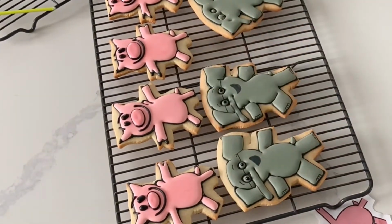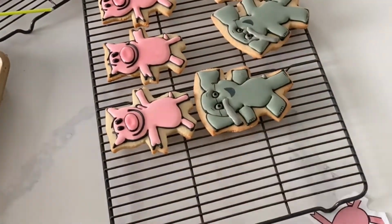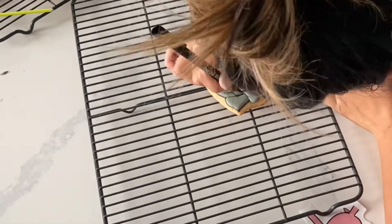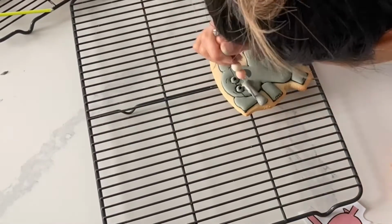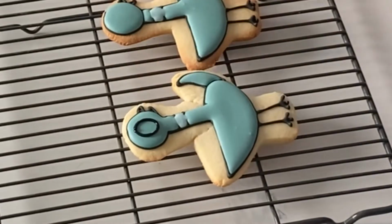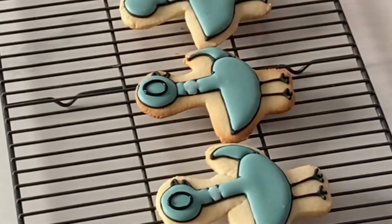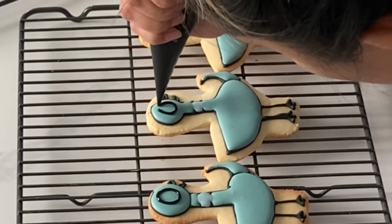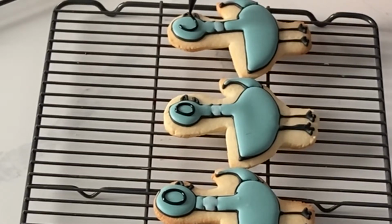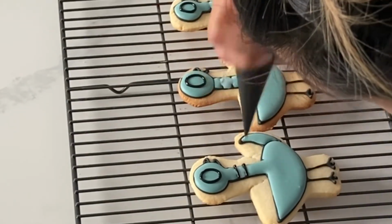This little elephant is named Gerald, I believe, so we're just adding in all of Gerald's details with a little bit of edible marker. You'll also notice that I did add on more icing to the trunk area so that it really pops out. The key to getting these perfect oval shapes is to squeeze your piping bag and let that icing drop down. Do not drag your bag through the icing. And then when you want to release, you just stop squeezing.